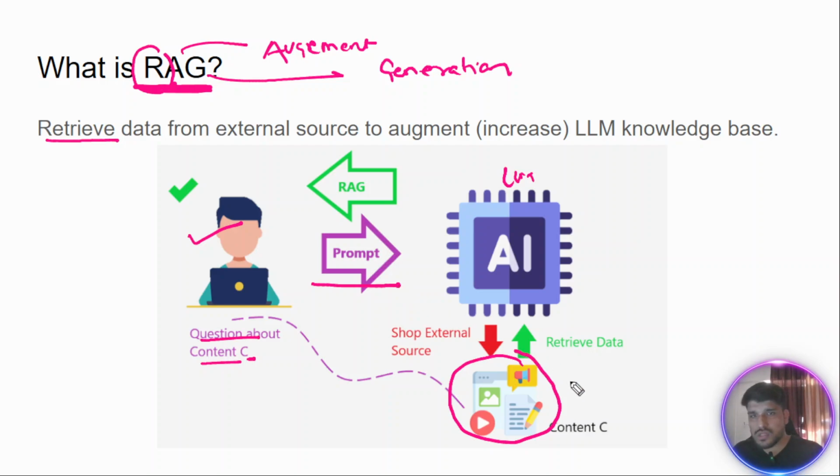Then there is an external source which is stored in a database, and the database we specifically use here is called the vector database. Okay, now what is a vector database in simple terms? A vector database is the storage where the content of your data is stored, but it is different from a normal database. In a vector database you are storing information in the embedding format, or the encoded format, along with the indexer.